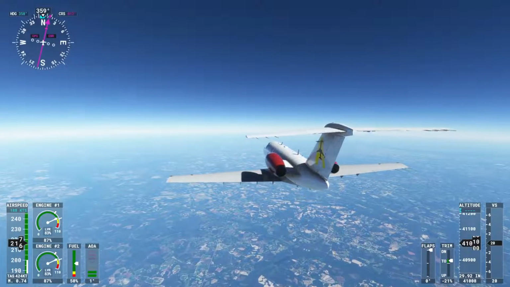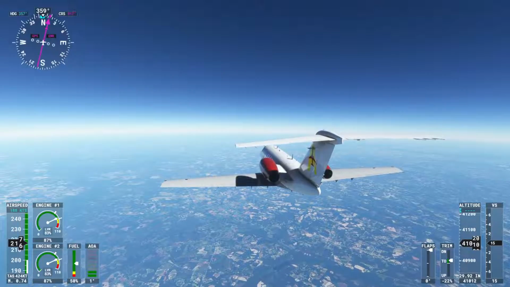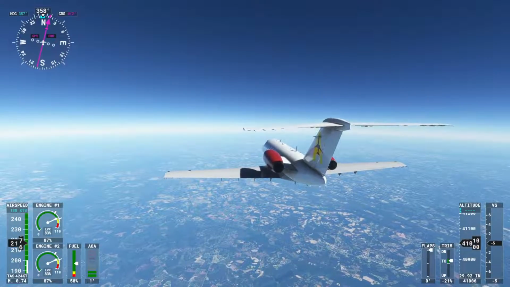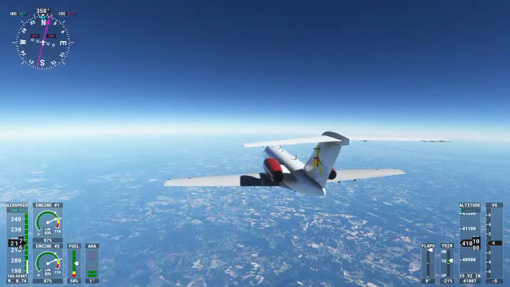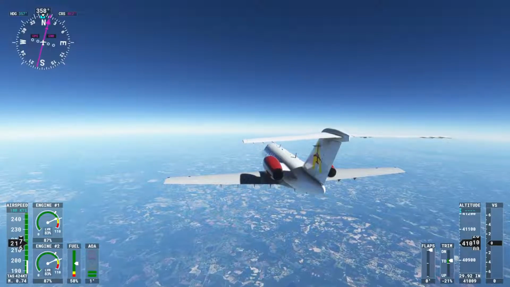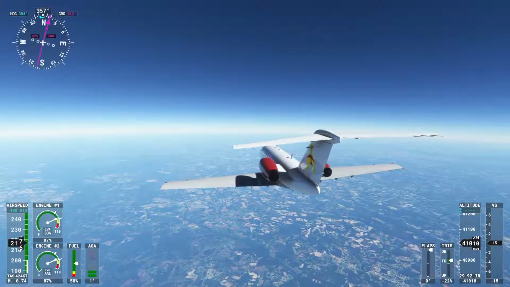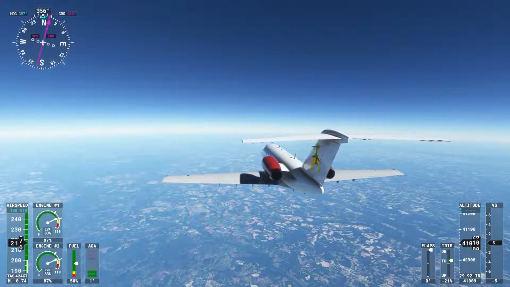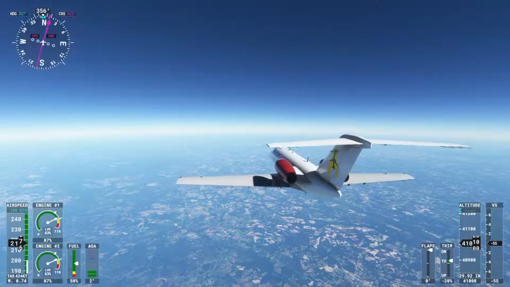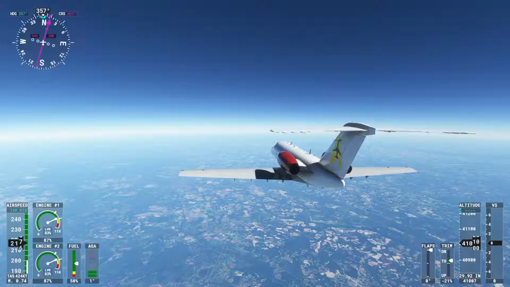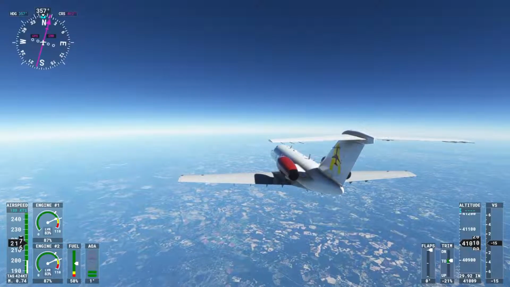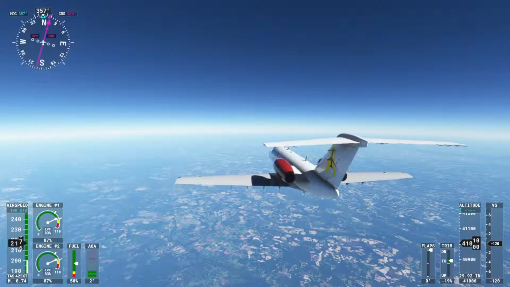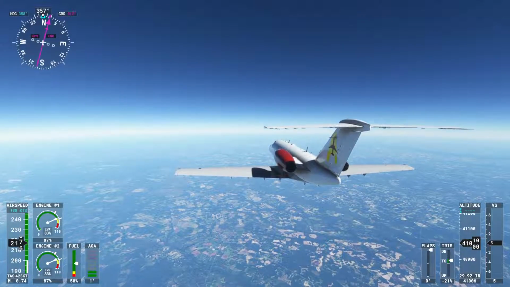It's traffic. Mooney Ovation, taxiing to runway 14 for immediate departure. Pittsburgh traffic, Vegas 66 flying by runway 32.